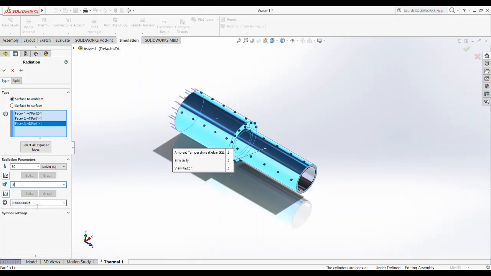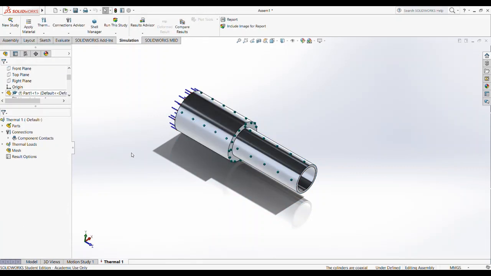And this is the view factor. That means how much of this area is being exposed to space, to the environment, to the ambient. If you had some baffles blocking space, like if you had 50% of the view of this blue cylinder being obstructed, you would put 0.5. I'm just going to put 1, meaning there are no obstructions. 100% of the surface that I selected can see the ambient. So it's a 1. That's my view factor, and then I'm good. So I hit OK like that, and I think I'm ready to go.